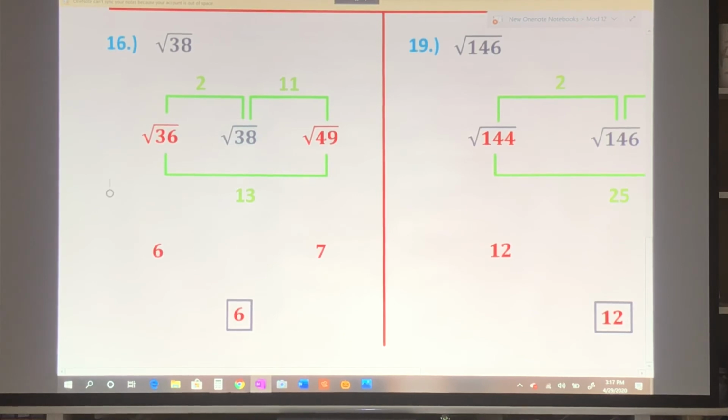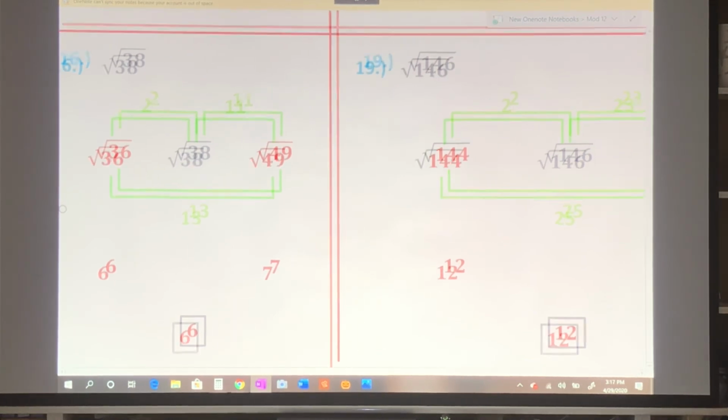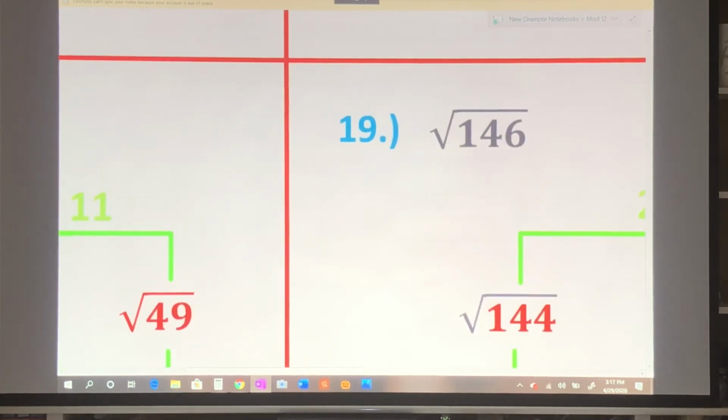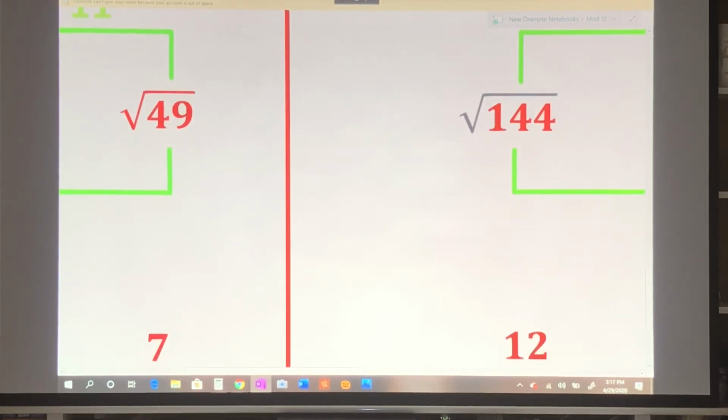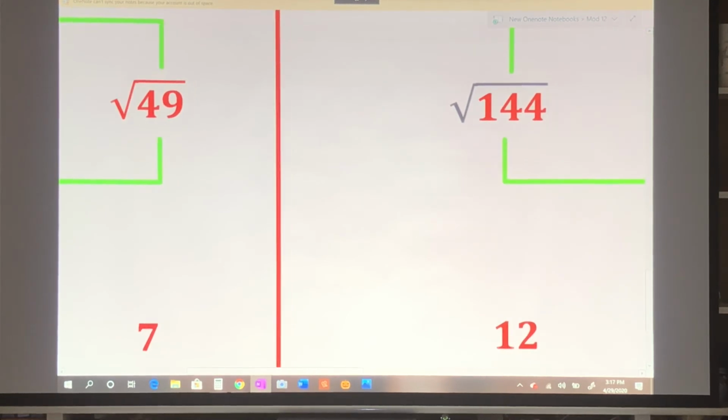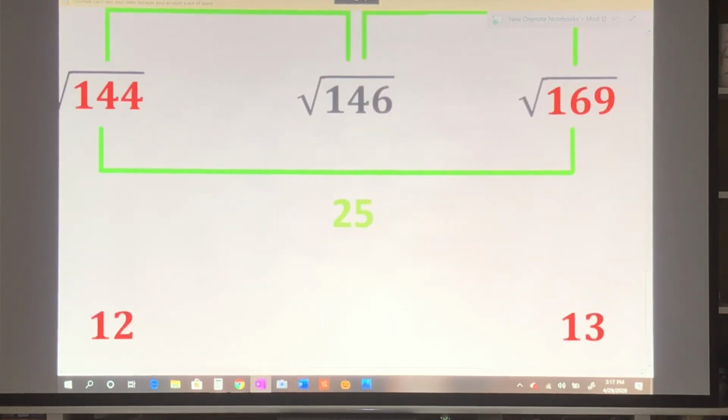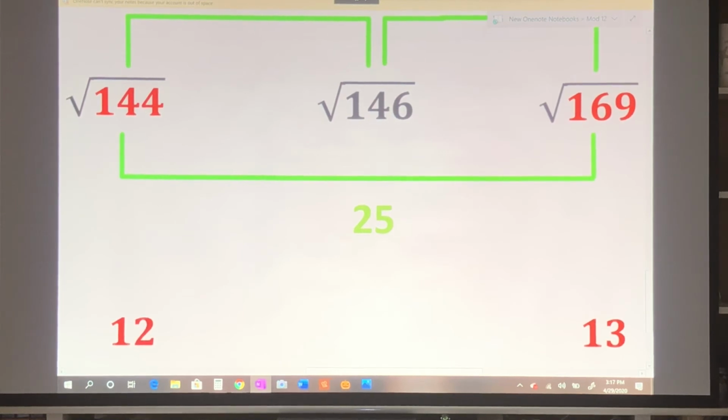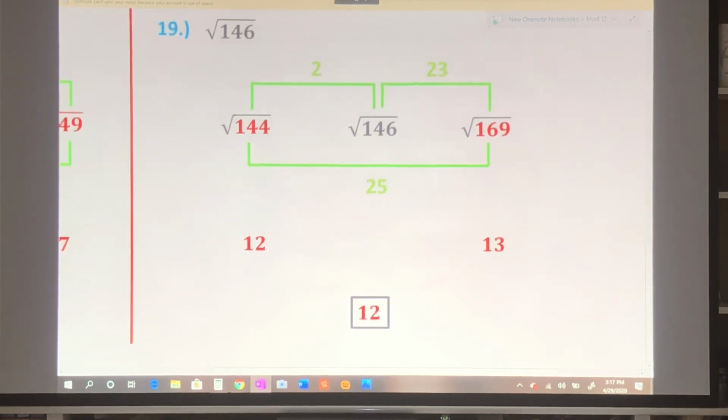Okay, then this is the one I messed up on, because I copy it to the next problem and I'm trying to switch stuff and sometimes I forget. Okay, so 146, let's see, oh, 144 is right next door to that. So that popped into my head, 144, that's going to be 12. The next consecutive integer is 13. And if you squared 13, you get 169. Now I know it sits in between 12 and 13. Well, which one is it closer to?